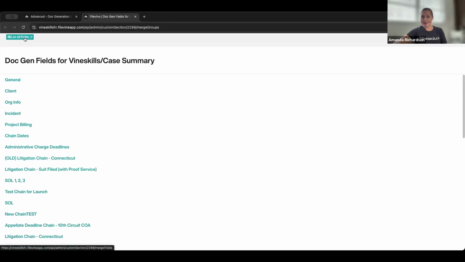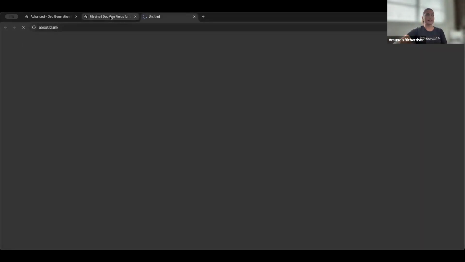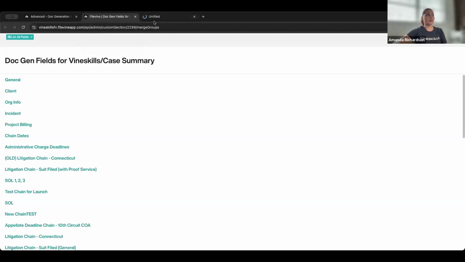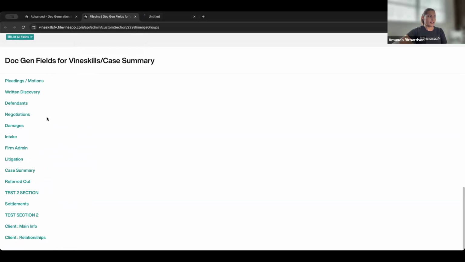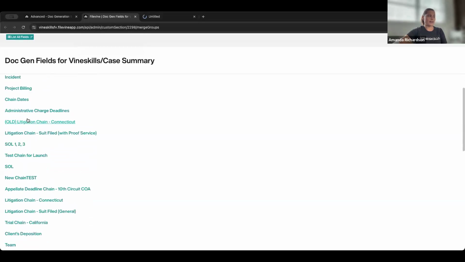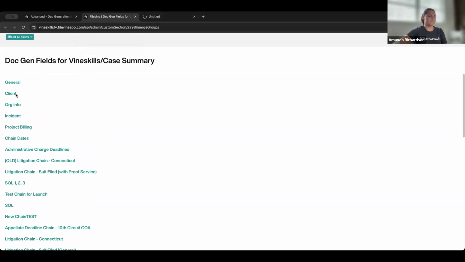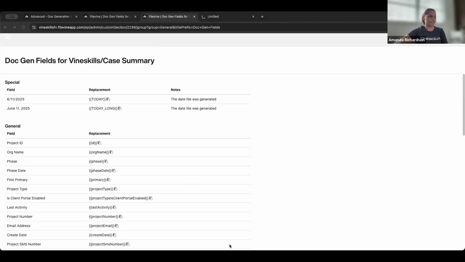I am a creature of habit and I like to look at all of the fields. This does look a little overwhelming at first because it's every field that's available to you. But if you're just looking for specific data, you can grab that from any of these selections. I actually may just grab general because the date modifiers, that's the word I was looking for, should be there.